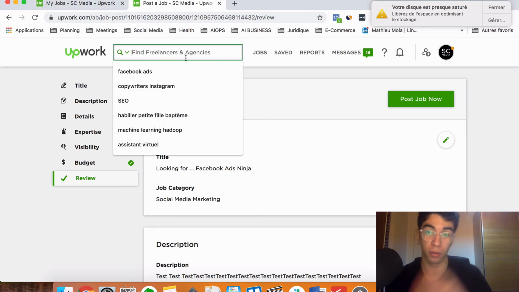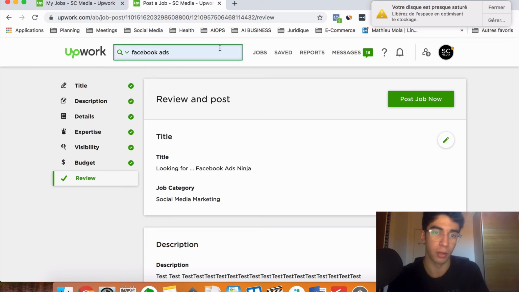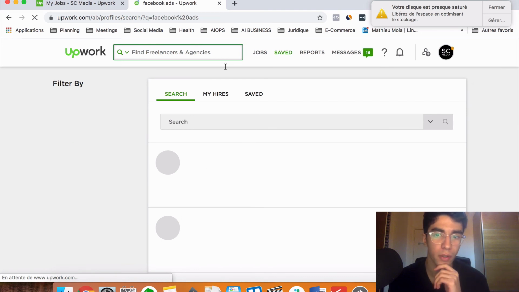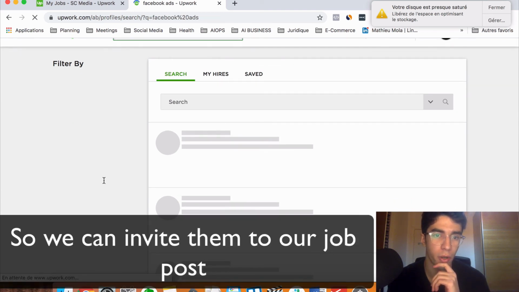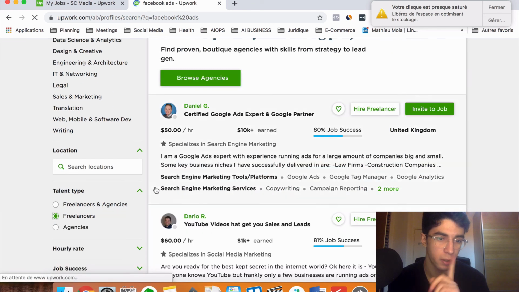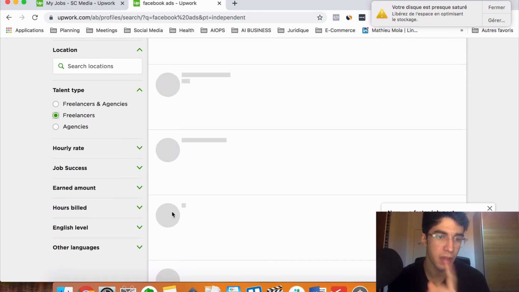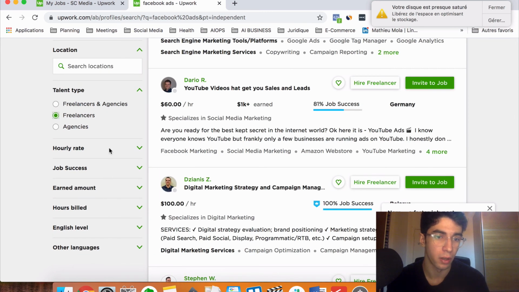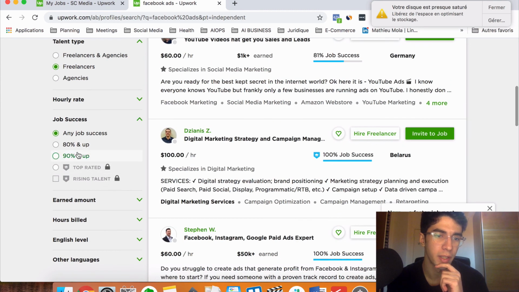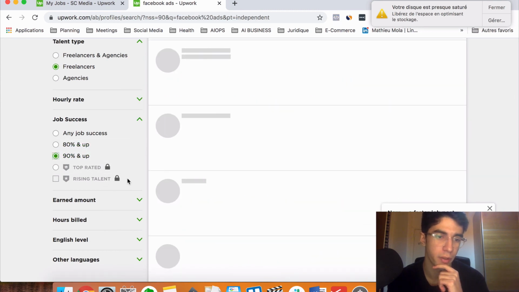And then once you have posted your job, you can go on Upwork and look for freelancers. We are going to look only for freelancers, all right, not agencies. And then as you can see, you have a lot of filters. That's why I love Upwork so much. For example, if I see 81%, this is a no-go for me. I will put minimum 80% and up in the filters.